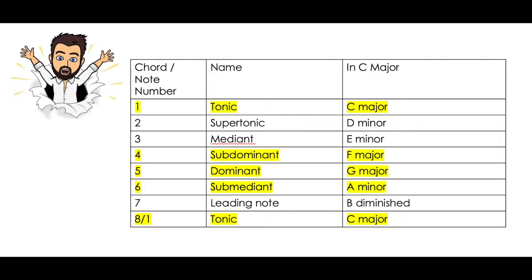If we were in F major, the tonic would be F major. The dominant would be C major. The subdominant would be B flat major because B flat is in the key signature. And the relative minor would be D minor. So you can work that out literally just by counting. So if we continue with F, we go F, 1, G, 2, A, B flat, number 4, there we go, is important, C, 5, and D, 6.